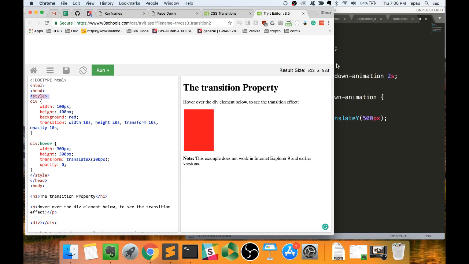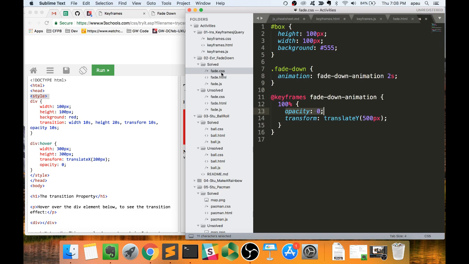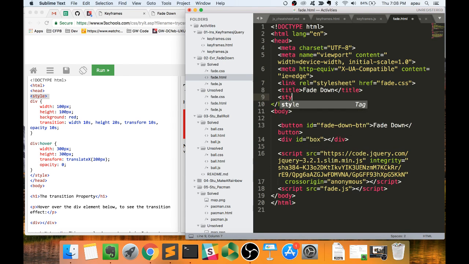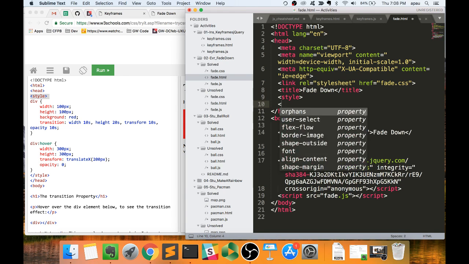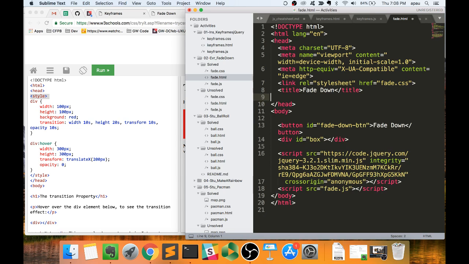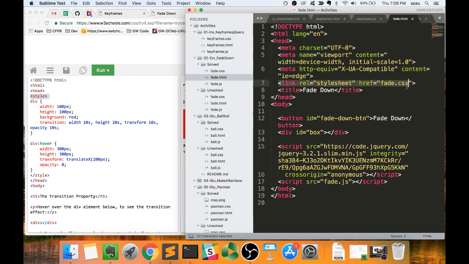So don't forget that just because you've written all your CSS in a separate file does not mean that in your HTML itself you can't have a style tag and then write raw CSS right here. You can do all of the CSS that you're doing in your file right here in your HTML page. So why do we have a file for CSS? Because it's just cleaner. You don't want to have an HTML file chock full of CSS and then JavaScript and all that. It just gets very clunky. So we're just doing a separation of concerns by having a link tag that links to our CSS file.